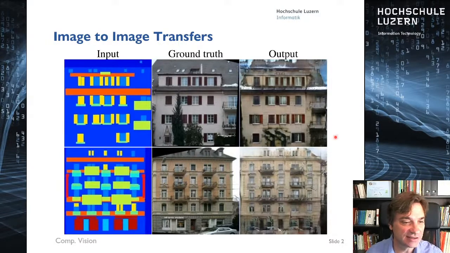So here are the topics for today. One is image to image transfer, an extension to the GANs where you have as input an image and not just noise as we had last time, and then you produce an image. Here you have a labeled image where you have, for example, windows, balconies, roof, etc., and it will produce a picture of the house. Here is the image that was produced using the network, and here is the actual ground truth.